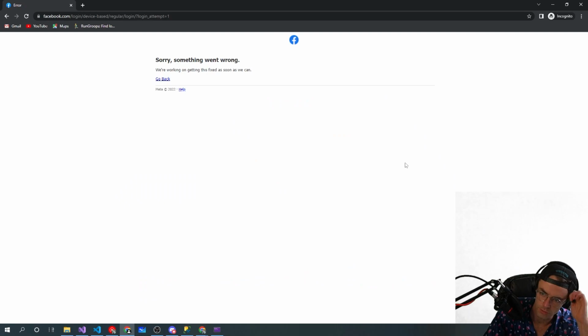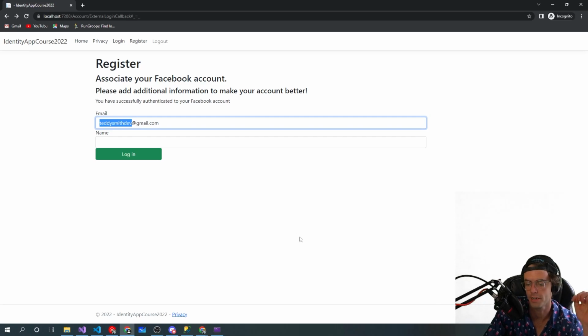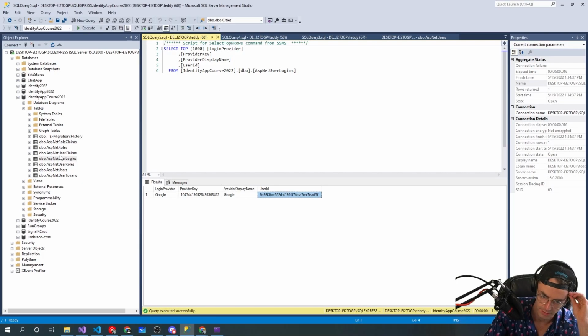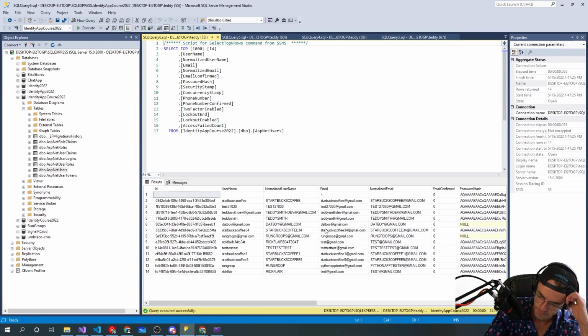And it gives me an error because I have a name already associated with this within the database. So if you already have a name in the database for this, it's going to give you an error. See, yeah, so I already have a username for this, and that's the only Facebook name that I have.